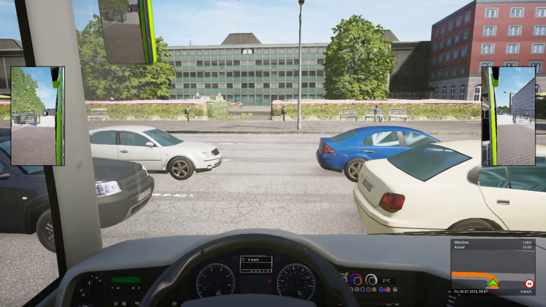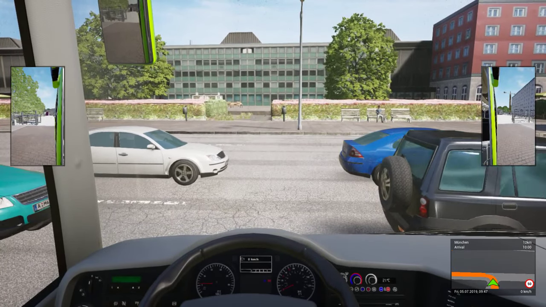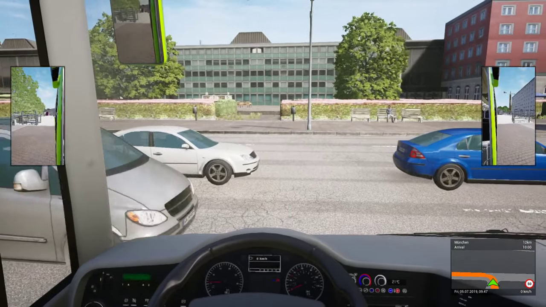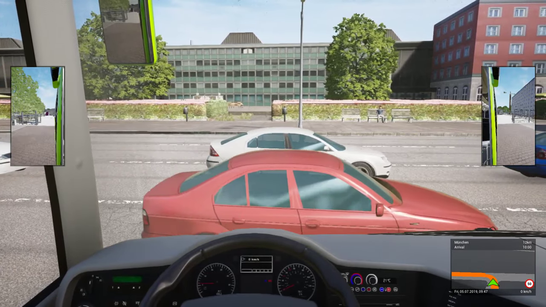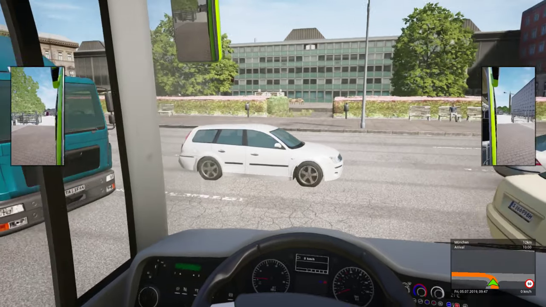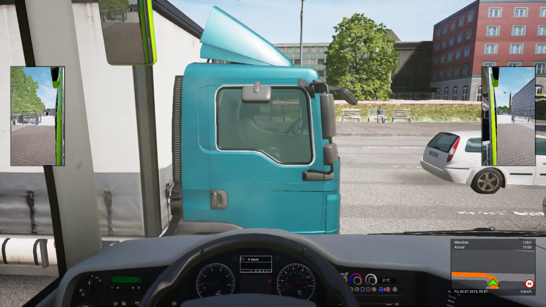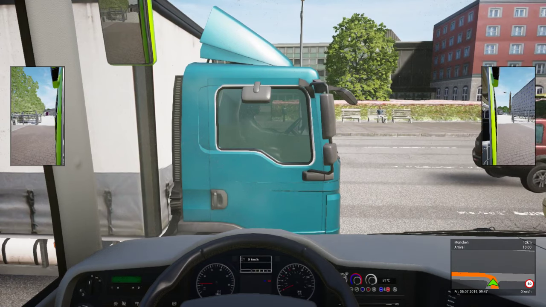Not yet, he ain't gonna let us out, look. A little bit further forward. They're not having it, are they? Come on, somebody let me out. I daren't push too far forward because we'll get hit. See the guy sitting in his lorry, but he's not letting me out. Thanks, mate.